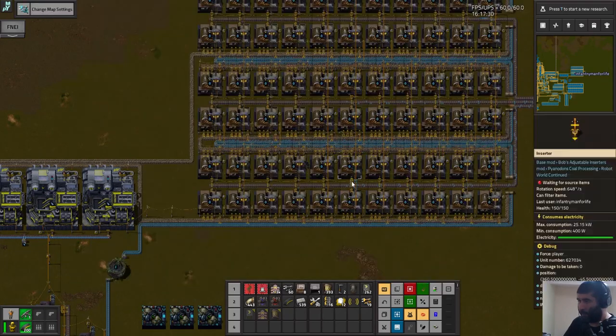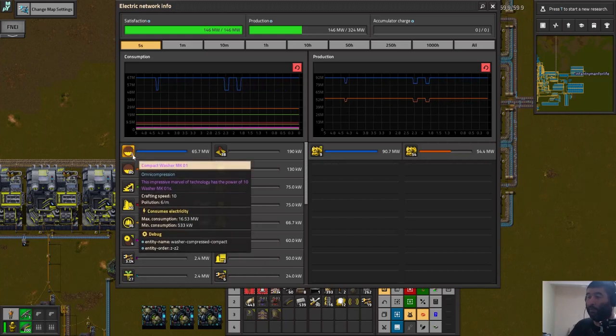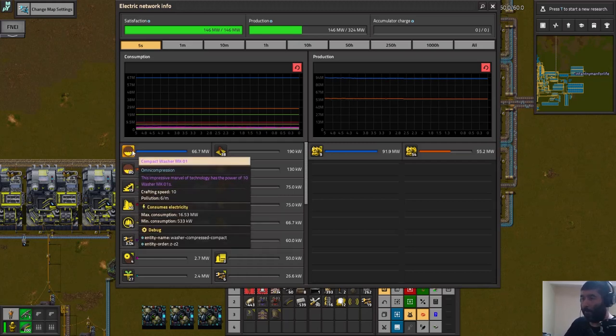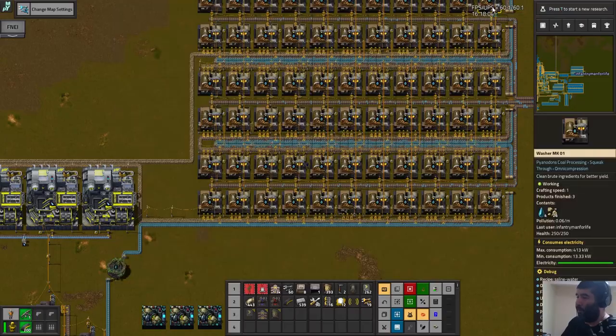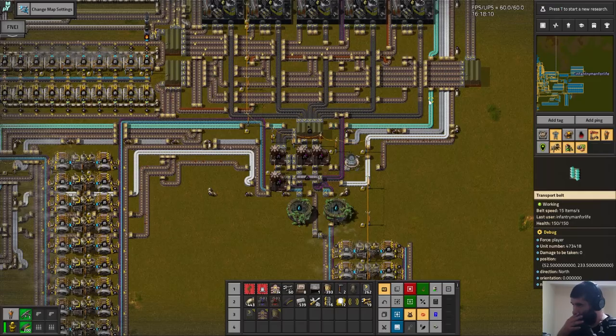My question is, we have 5 of these and we have 80 of this. Look at that. Just 5 of these is more than 80. So that's 50. That's like 50. No, that's 100. This is like 100 compact washers. Well, no, 50. I don't know. It's weird. I think it's 50. Yeah, it's 50. And then it eats up this. That's okay.